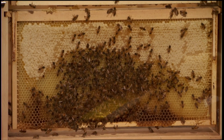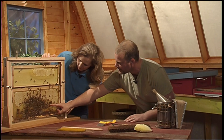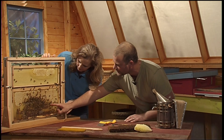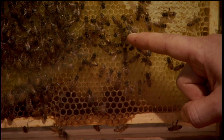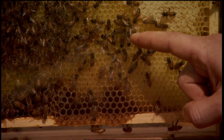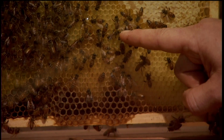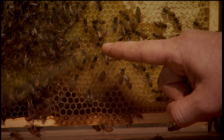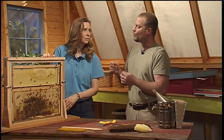The queen is right here, and she's cleaning her abdomen. She's the big, long organism there. And if we're lucky, she'll stick her abdomen down in the hole. You see all these bees around her that are facing her? We call those attendant bees. They are connecting with her with their antennae, their feet, and definitely their proboscis. She's releasing pheromones, and those pheromones are telling these bees that she's there, they need to remain calm, and they can go on doing their work. Each one of those bees will then leave her, touch another bee, and spread that pheromone around the hive. When the queen is not present, those pheromones are gone and the bees become anxious — and that's one of the keys that will trigger them to begin raising new queens.